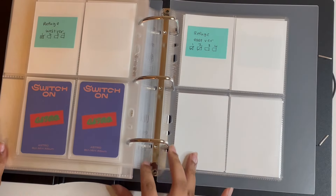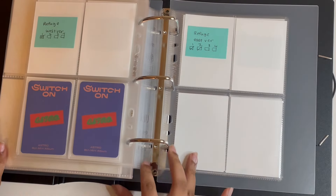Now this is my RIIZE section. I left one card for Wonbin for this version — I'm missing one card per version, missing this Anton and then missing this one, not too bad. I have this set from the first album. I have Sohee photocards so I'm splitting them into Level 109 cards on one page and other cards on another page. I'm not really sure what I'm collecting for Sohee at the moment — I'm just buying cards I see for a relatively cheap price.